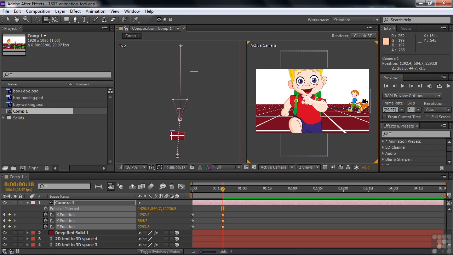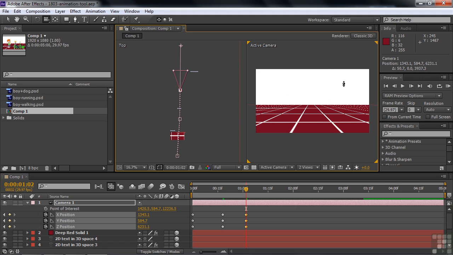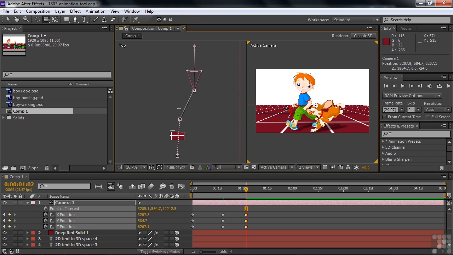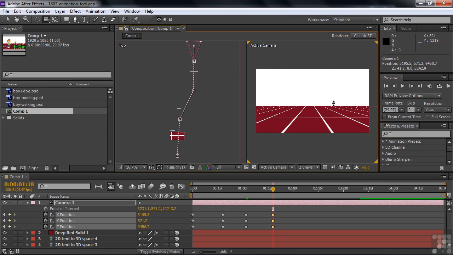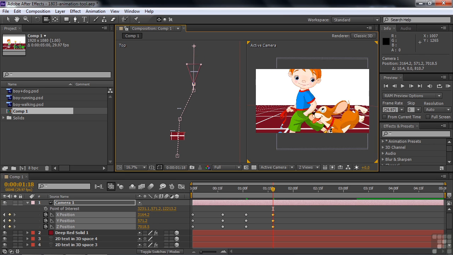All right, now I want to go to the next boy, so I go a little bit forward in time here. I want to click on the right mouse button and go toward him. There we go. And click on the scroll wheel and slide over, pull him over, essentially. Let's go a little bit farther forward now. I'll go past him. Right mouse button, go past him. There you go.